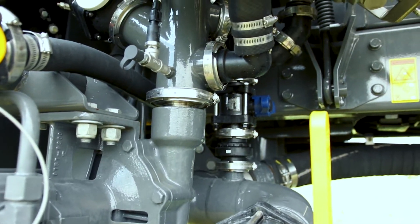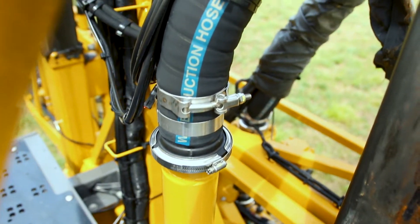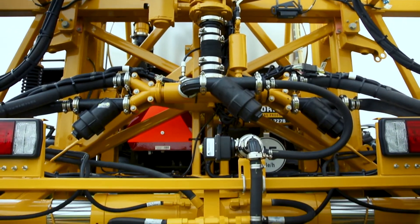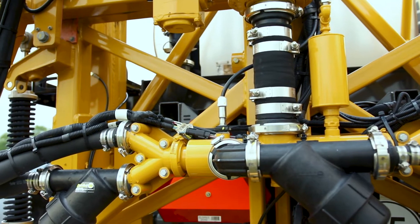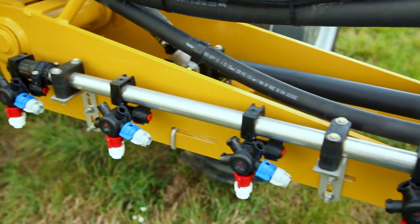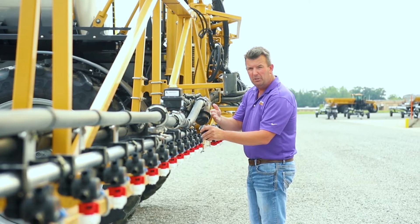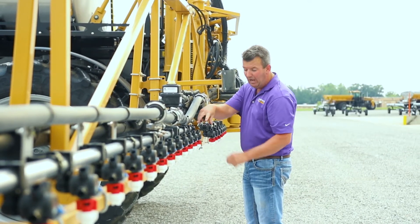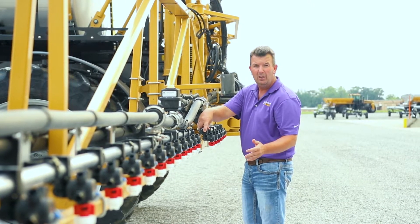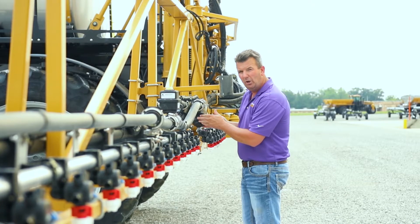One of the things we're going to demonstrate is how all sprayers in North America have been built and plumbed really since we've been using sprayers. We've always achieved our application by feeding our main boom plumbing, and that boom plumbing always feeds individual wet pipes. We all know what likely happens at the ends of these wet pipe sections — after corn season, using products that want to hang up, we know what's behind the ends of these wet caps. We're about to solve that problem for good with the new C-Series Rogator, introducing this fall.